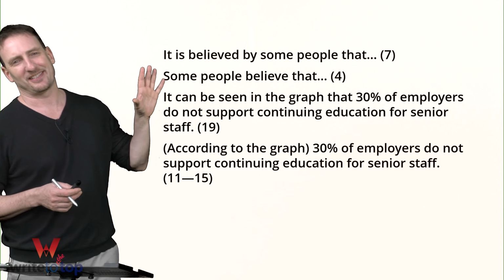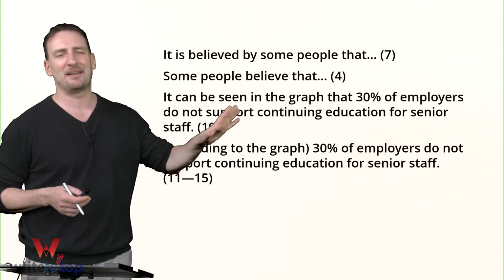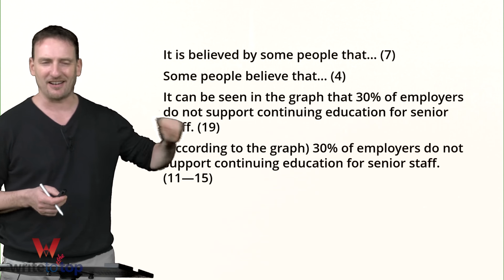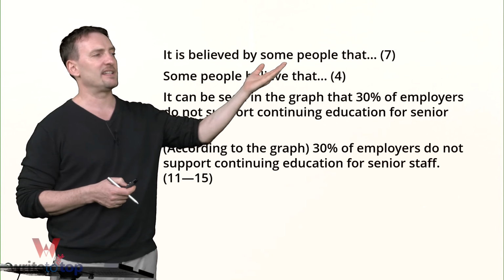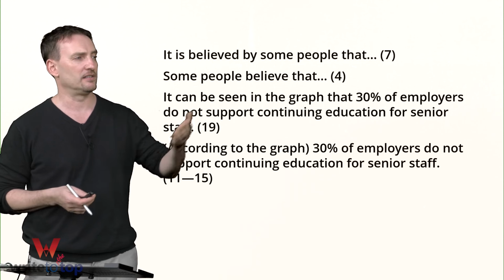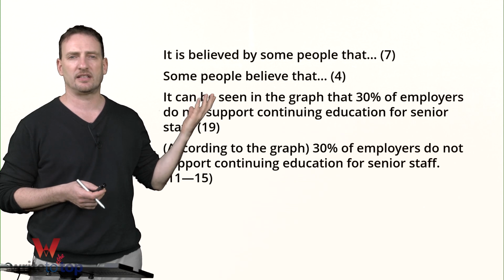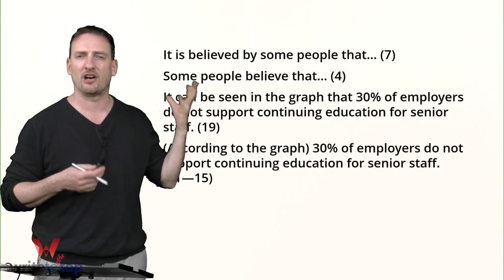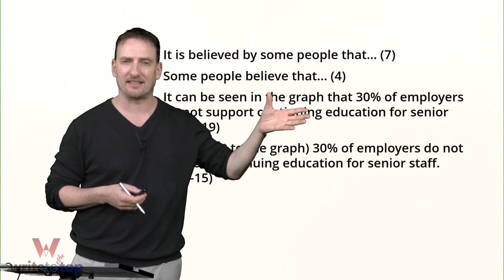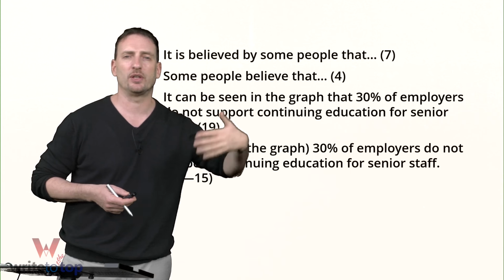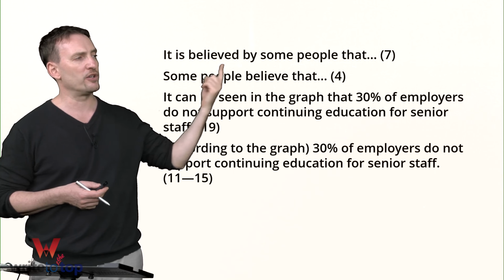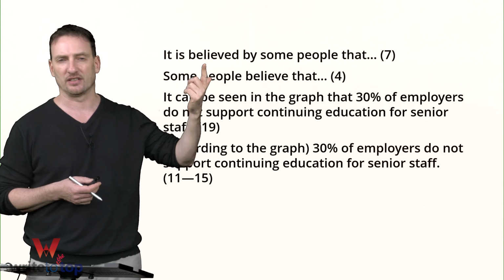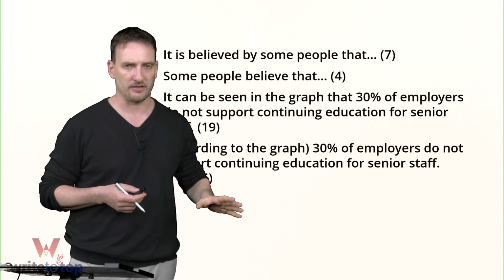Now, these expressions especially, every time a student sends me an essay to check and I see this, cross it out, cross it out, cross it out. "It is believed by some people that," 7 words. Why not just say "some people believe"? This is not important. This beginning is not important. What comes after that is important. You want to get to it more quickly. The more words you have before that, the more you lose the reader's attention. Get to it as quickly as possible.